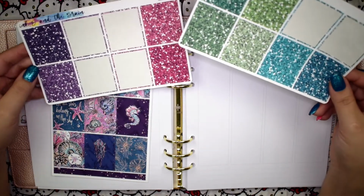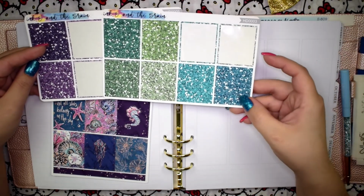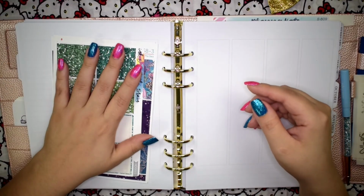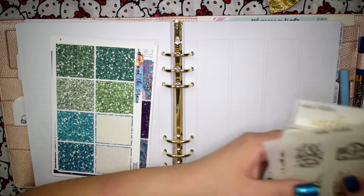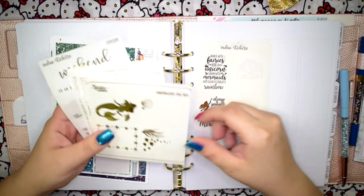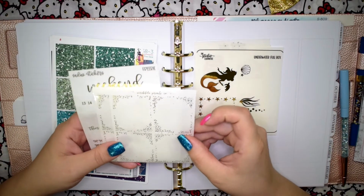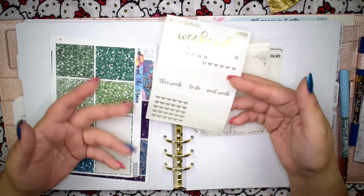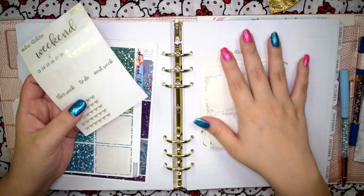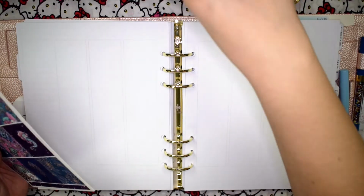So I have some headers here. I think I'm going to pull this purple, this pink maybe, and then maybe this tealish color here. I think it matches pretty well with the kit. And these glitter headers are from Inky and the Brain. And then I have a few gold foil things. I have some beach and mermaid things from Sadie Sticker. I have the Sticky Committee, the underwater full box overlays, some Scribble Prints Co. And then this is just a Sadie's Stickers sampler that I'm going to be pulling a few things off of. So yeah, let's go ahead and start planning the week.